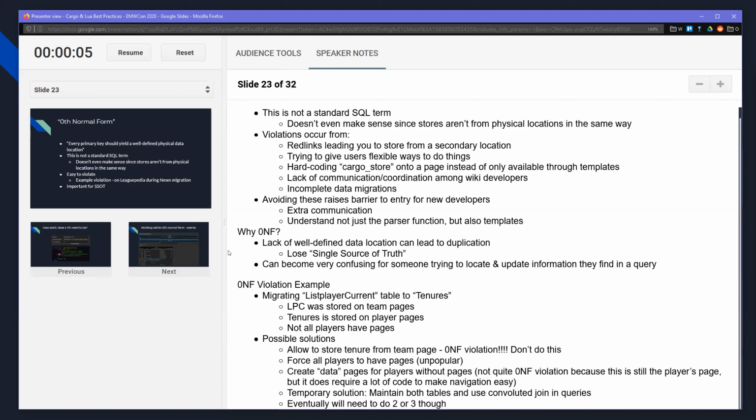And this is leading me to have to do things like have a flag field in the teams table that says, is the data converted yet? And if yes, then query tenures. If no, then query list player current. And that's just like a total disaster and really awkward and inconvenient. And I've been meaning to change it to a case where I join both of these tables to the team tables, and I say where either one of them is null or the other one is null, and check that depending on what the status of the flag is.